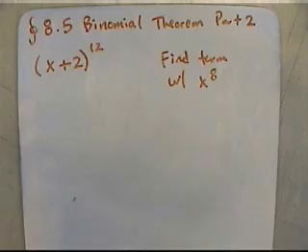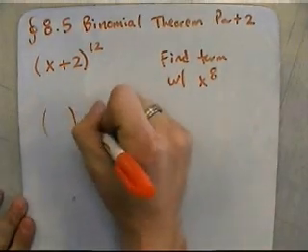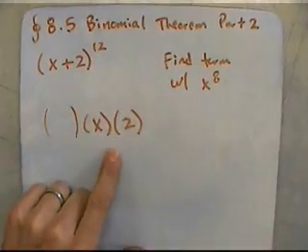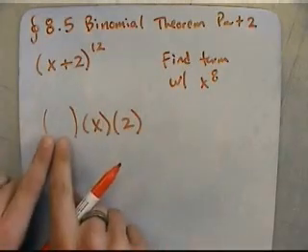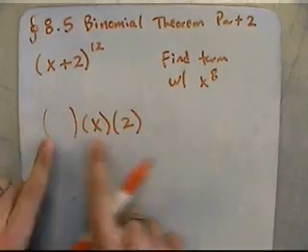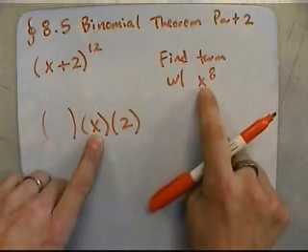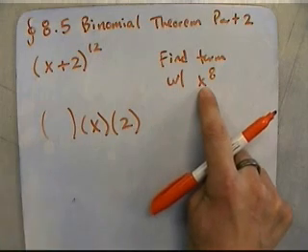Now, if you'll notice, the pattern for all these is the same. We have some kind of choose number, right? We have some kind of x that's being raised to a power, and then we have some kind of 2 that's being raised to a power. Right? We have our A and B, essentially, our first part and our second part. So we're going to have some kind of choose, like an upper and lower number. Then we're going to have these two. Now, if we can figure out what numbers go there, so that this gives me x to the 8th, that'll fill out the rest of it for me. So we just need to logically walk through what numbers are going to go where.